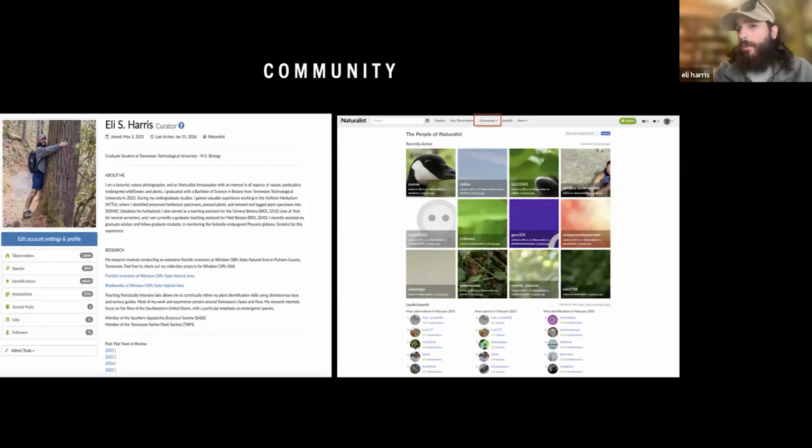And iNaturalist, I'll say this, they recently launched an iNaturalist ambassador program, which I applied for and became an ambassador just recently, probably a few months ago. The ambassadors sometimes even schedule bioblitzes where people can participate.